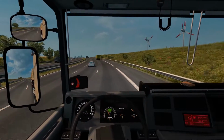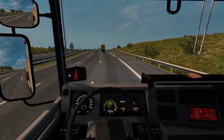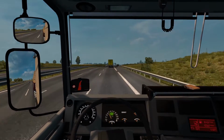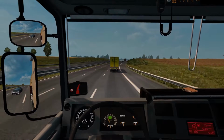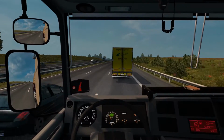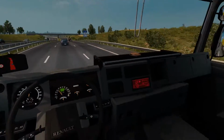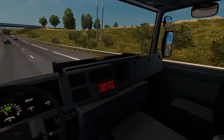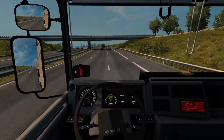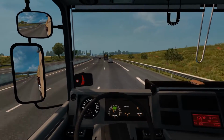It's very noisy, I have to say. It's not like the Volvo. I mean, the new Volvos are super quiet, you can only hear the wind noise. It's basically like driving an electric truck, the new Volvos. This, you've got a really loud engine, which is right underneath you, as it is a cab over. But there's not much insulation in here, I don't know. But yeah, I'm guessing it is authentic.